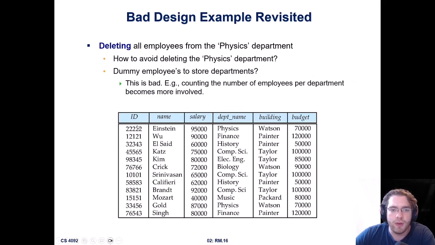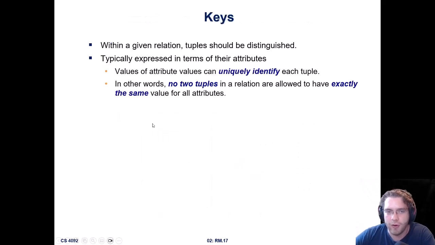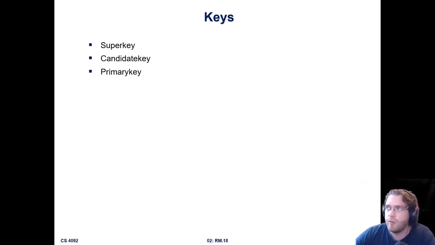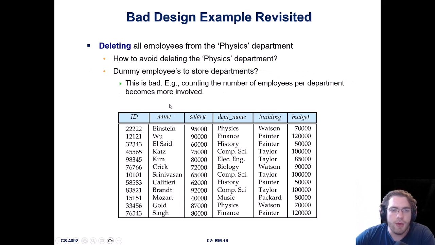So for instance, a candidate key might be ID and salary. Another candidate key might be ID and name. So it's 2 columns, or attributes, put together. But if I remove name from Einstein, I won't be able to use it as a unique identifier anymore. A super key is one that uses more than one attribute, similar to a candidate key, but some of these might be extra. So a super key might be ID, name, and budget. Budget's not very necessary for super keys, but we might use it anyway.